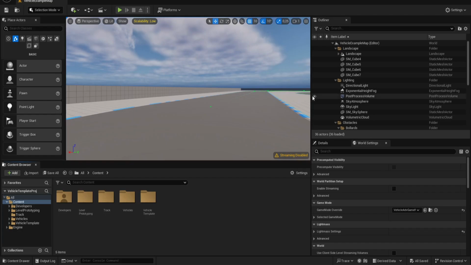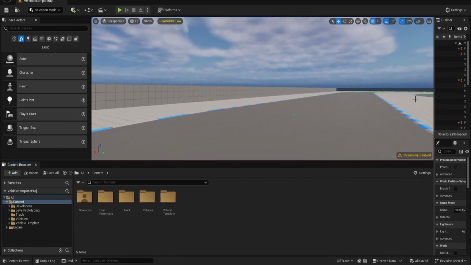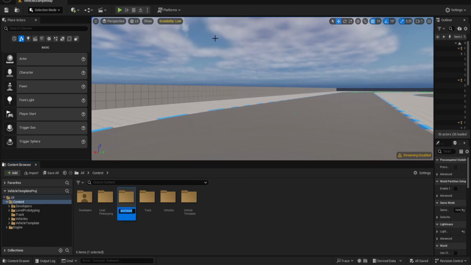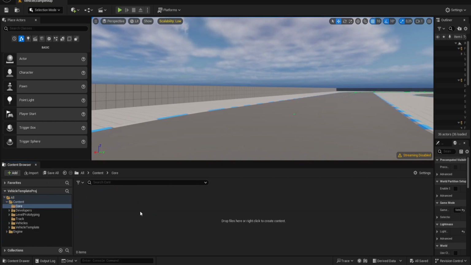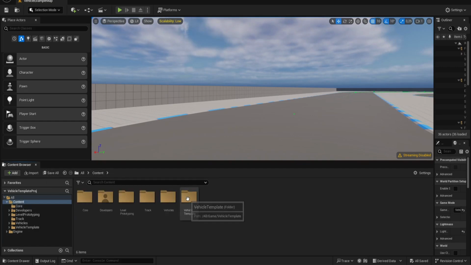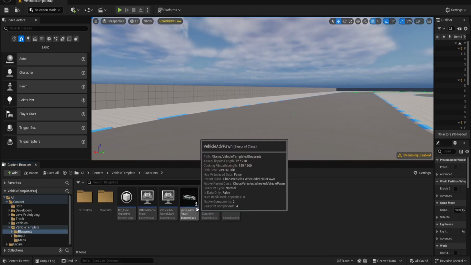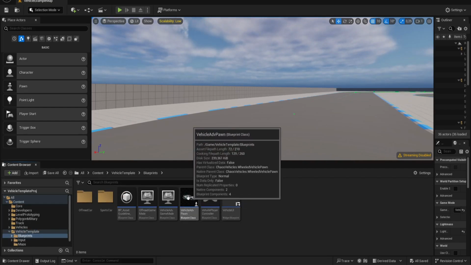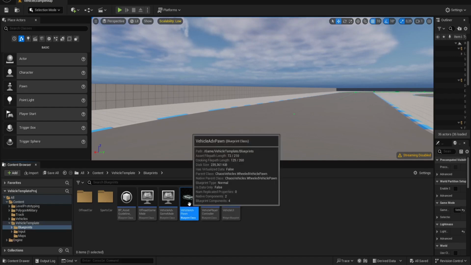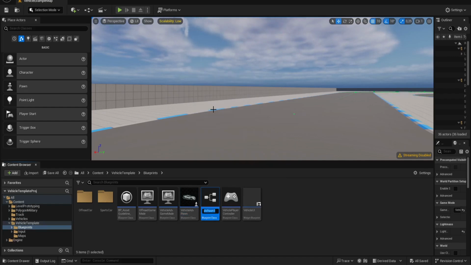In the meantime, we are going to set up some actors that we're going to use. So make a new folder, call it core, and inside here what we want to do is go into the vehicle template, take this vehicle advanced pawn class and duplicate it, and we're going to call it BP vehicle master.